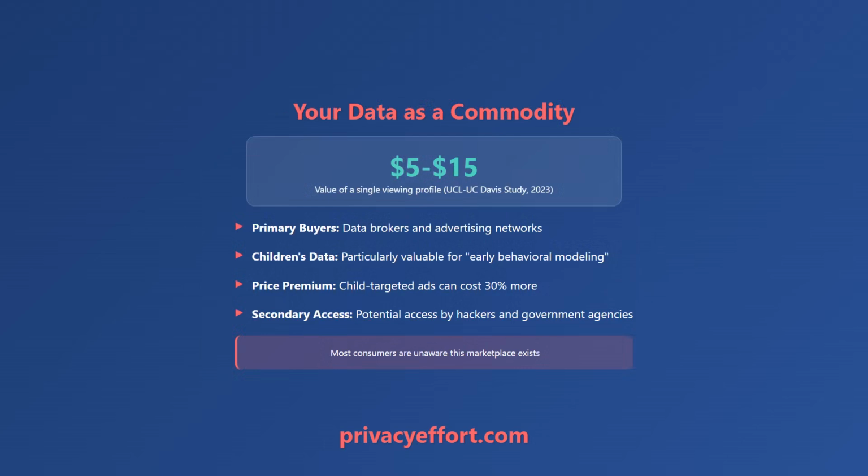And then this super detailed cross-device profile, where does it live? It enters a marketplace, a huge data marketplace that, according to a 2023 joint study by University College London and UC Davis, most of us don't even know exists. It's largely invisible. Who's buying? Primarily data brokers and advertising networks. They eagerly buy this data because it powers targeted advertising. It feeds the whole global ad economy, really. So your TV watching habits are literally a commodity. Absolutely. And that study also pointed out that once this data is packaged and sold, it could potentially be accessed by others too, maybe hackers who breach a data broker or even government agencies through various means.